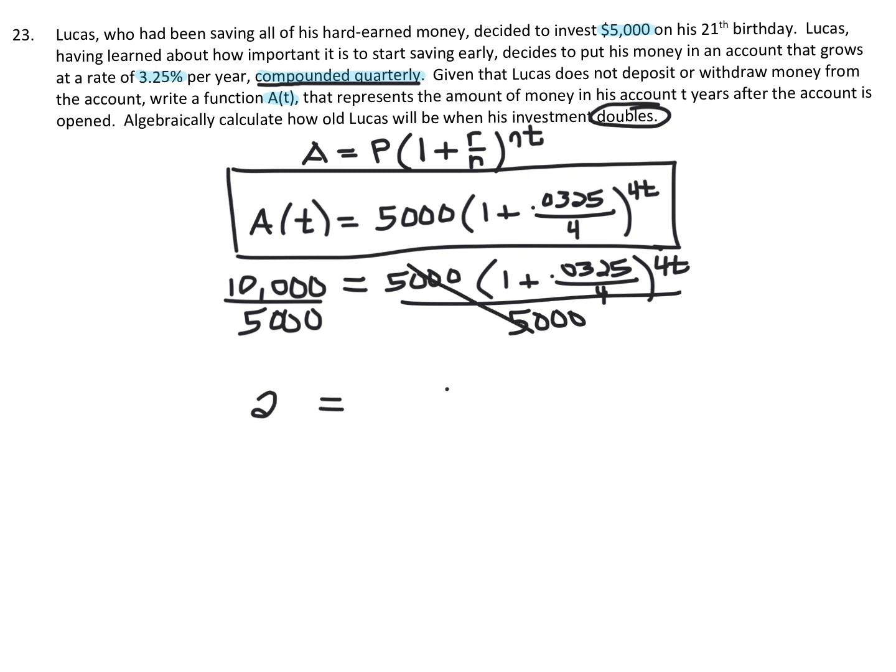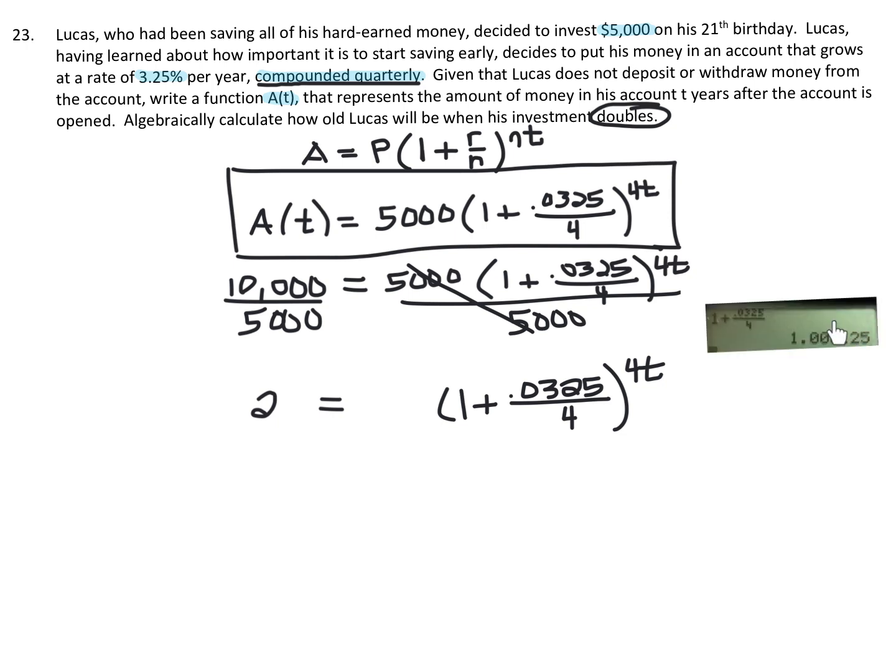Now, you can either leave this parenthesis as you see it, or if you want, I'm just going to show you something real quick. If you plug just what's in this parenthesis into your calculator, it gives you this value right here. If you prefer, instead of rewriting all this, if you just want to take this 1.008125 and put that within the parentheses instead, you definitely can. The only time I'm going to say not to do that is, see how this is a terminating decimal? Terminating means it stops, right? It doesn't just keep going.